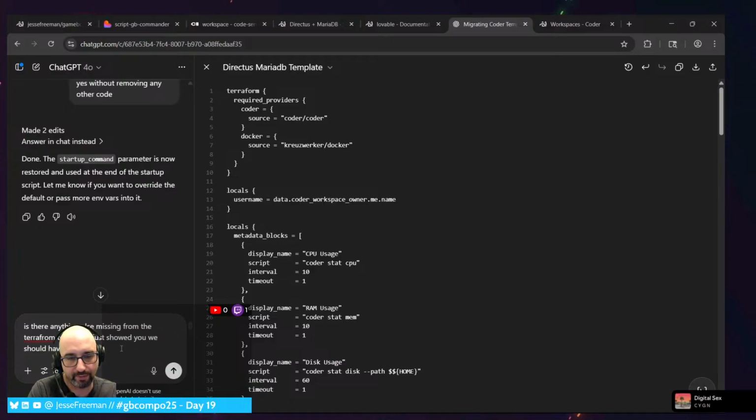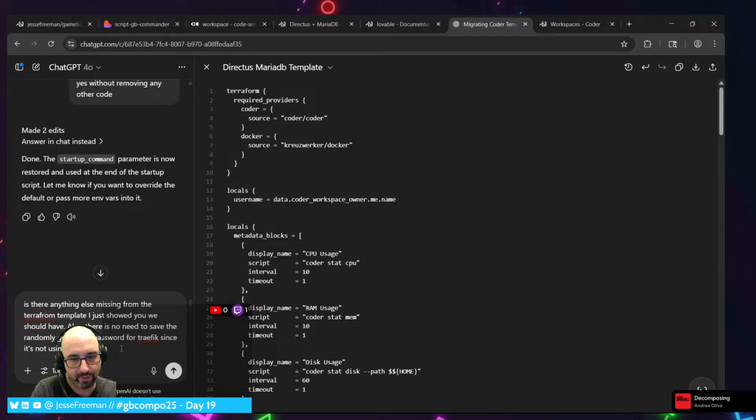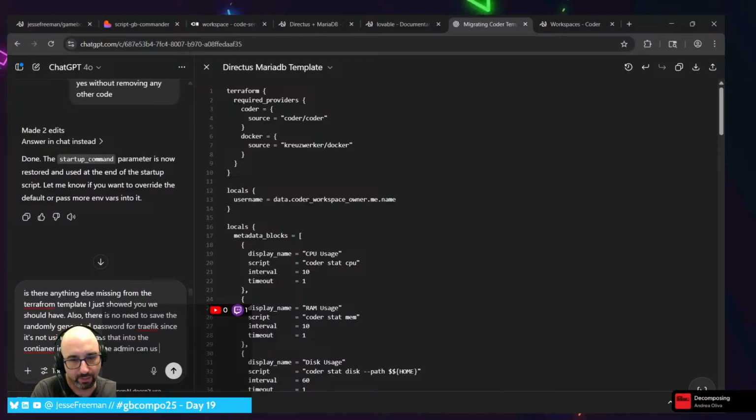We should have... Also, there is no need to save the randomly generated password for Traefik, since it's not using it. Just pass that into the container in a way that the admin can use it.